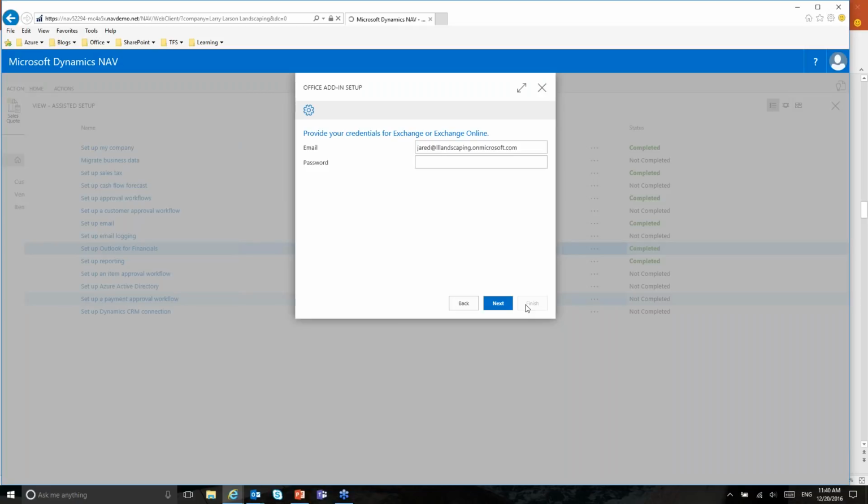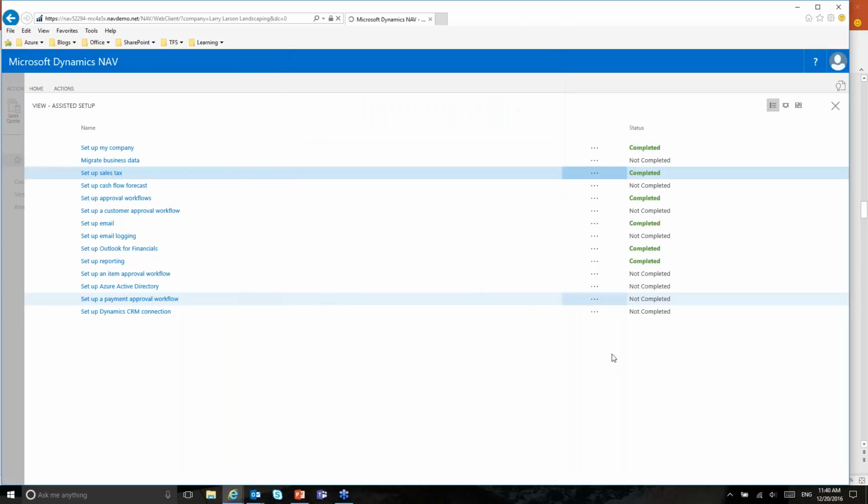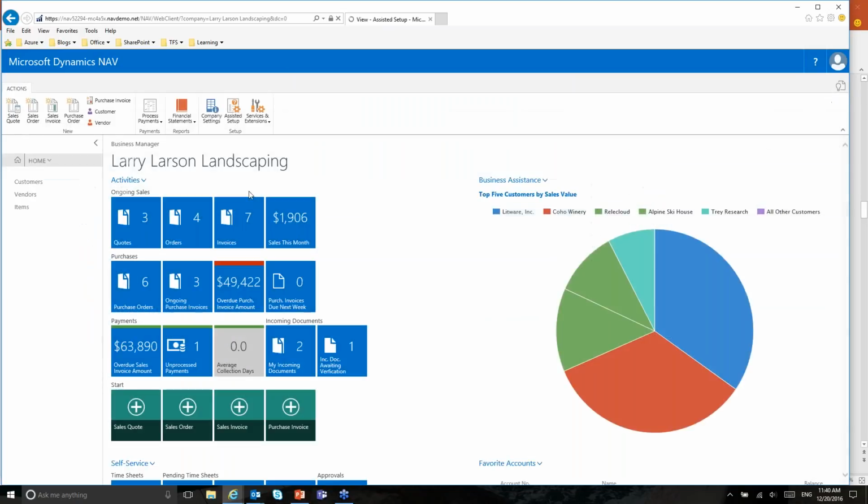That authentication token will already be used. But if you're using NAV user password or some other authentication method for Dynamics NAV, then it will ask you for your email and password to get permissions to deploy the add-in. So that's a per user experience, or through the wizard.